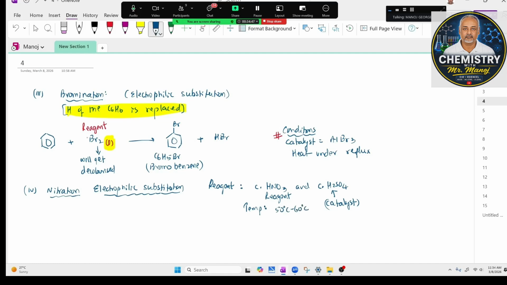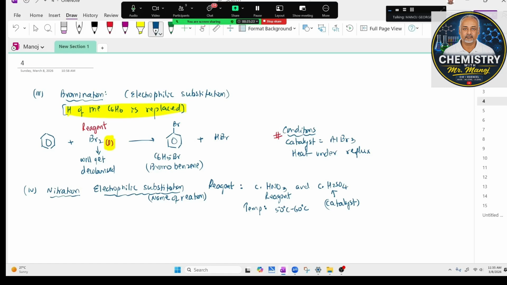So that's the temperature. And if they ask you what's the name of the reaction, don't forget: electrophilic substitution. Don't say nitration. Whenever they say name of reaction, the examiner always expects you to use the reaction mechanism name, not the general name. Bromination is a general name. Electrophilic substitution is the mechanism name. So anytime someone asks what's the name of this reaction, stick to the mechanism name all the time.